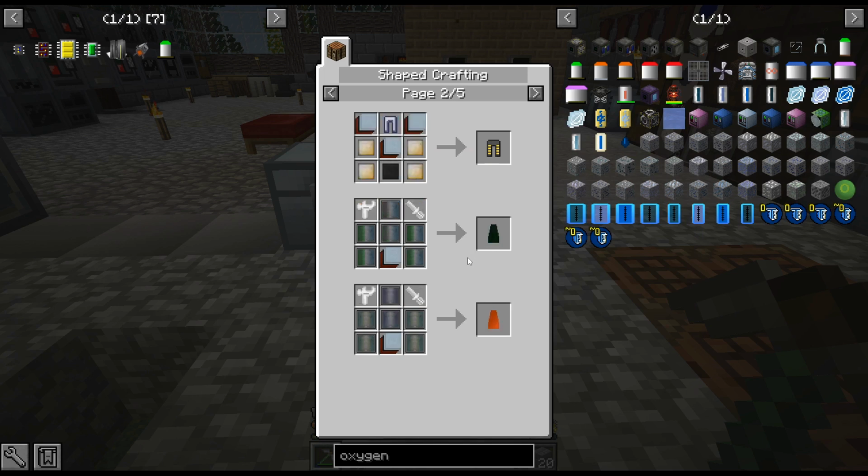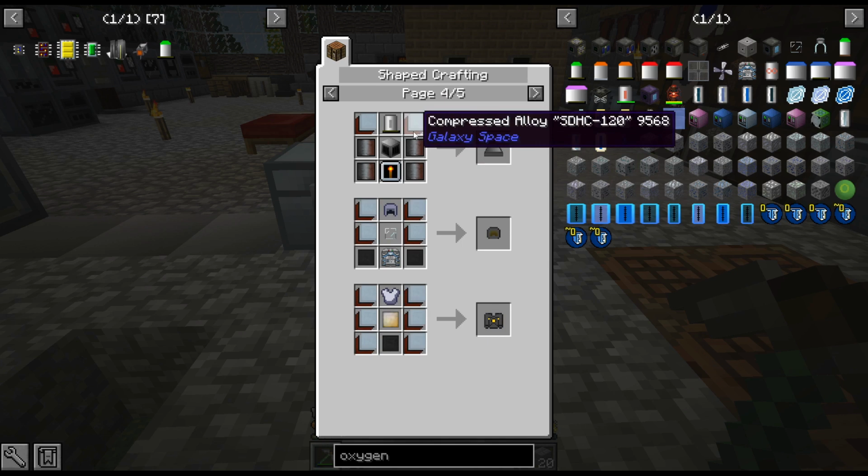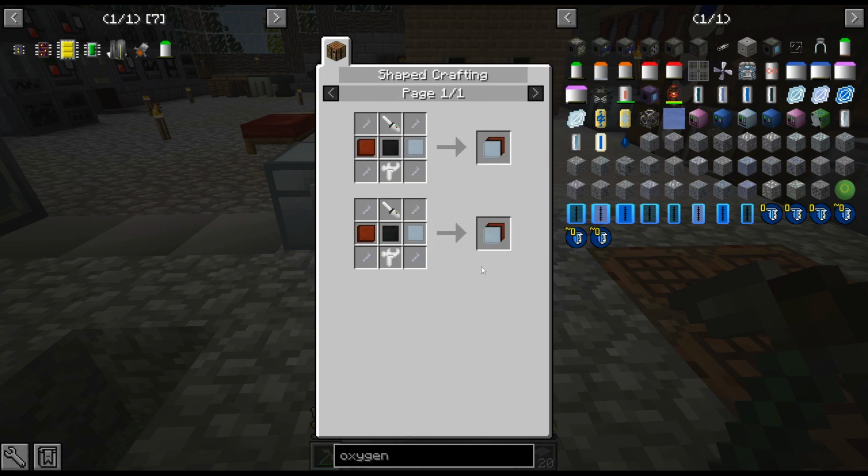I feel like... No, those are... I remember those recipes pretty well. Yeah, these canisters were annoying to craft up. I do remember that. So we do need 4 of those, and 1 of those is an annoying recipe. Why isn't there an assembly recipe for this?